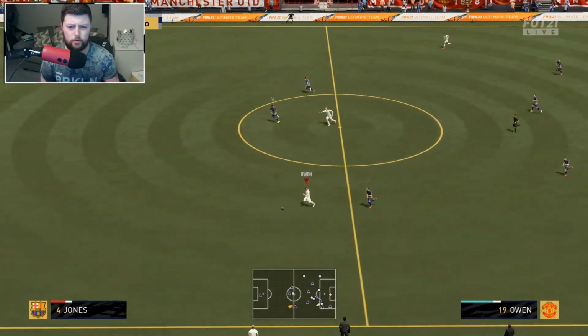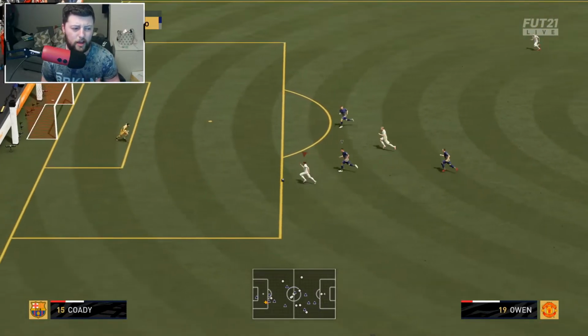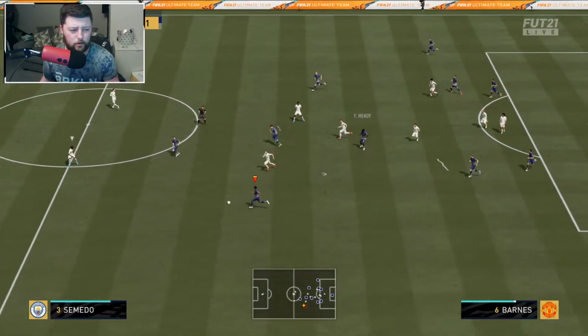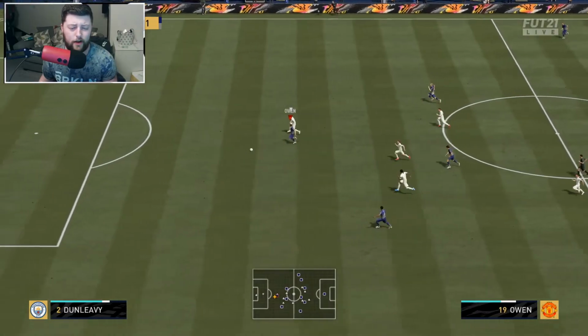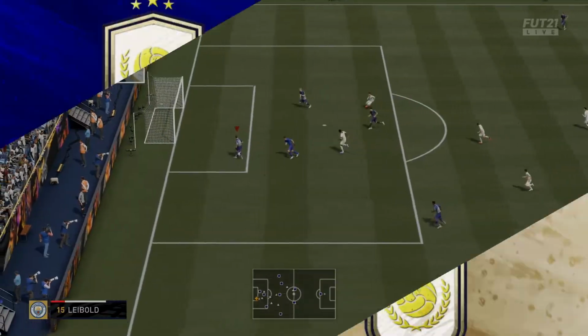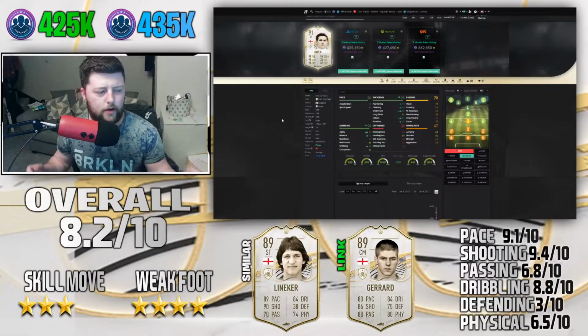Always look at these loans, because in friendlies they don't count, so you can use them as much as you want, and realistically you've already got your team pretty set up. So I would definitely be looking at any sort of loans that you can use, because then you've got pretty much icons for absolutely free, an unlimited amount of times, and you didn't really have to spend the 1.5 mil to do them. So if we are going into the overall then, I've given them an 8.2.